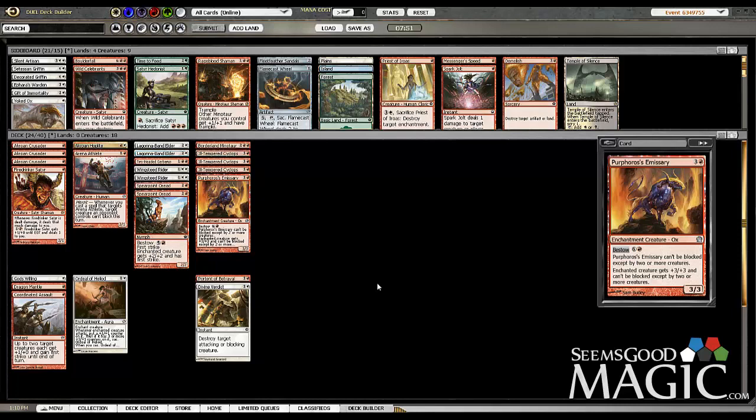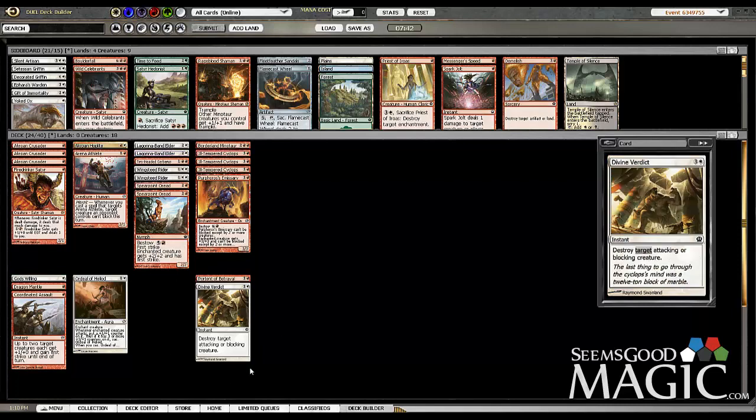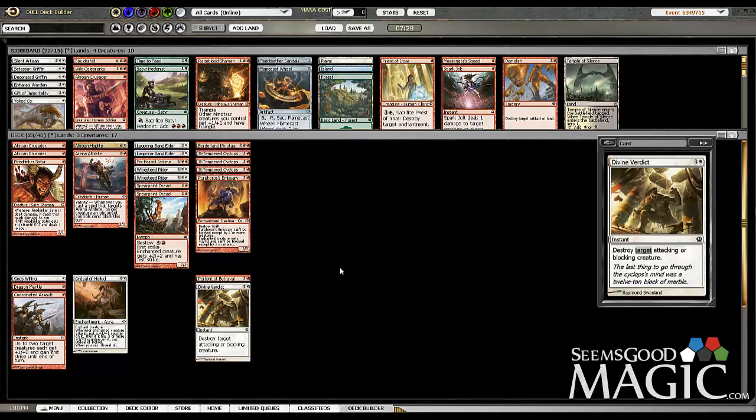Ended up with a few less heroic triggers than I would have liked, I guess. We actually ended up almost with more heroic guys than heroic triggers, oddly enough. So I think I'm probably going to cut one of these Crusaders. So how does this look? Looks like we didn't quite get enough cheap creatures, oddly enough.